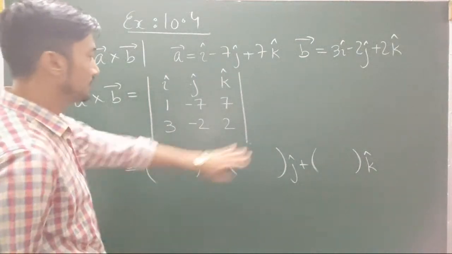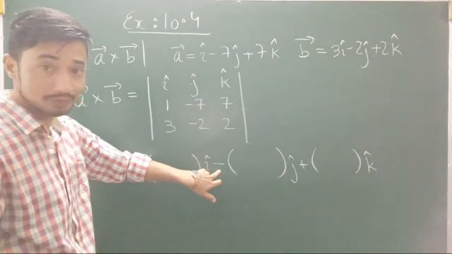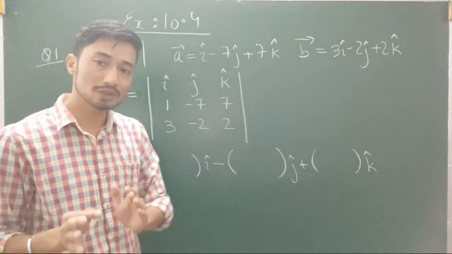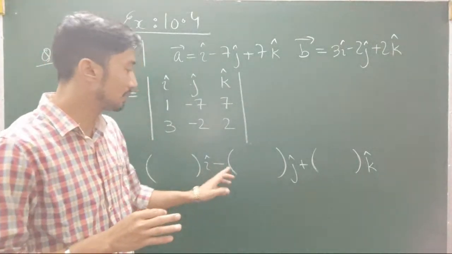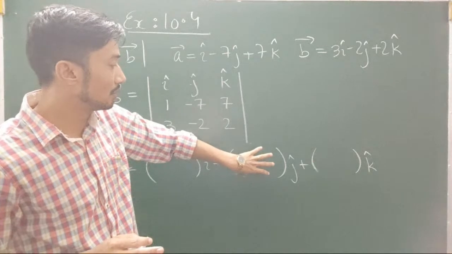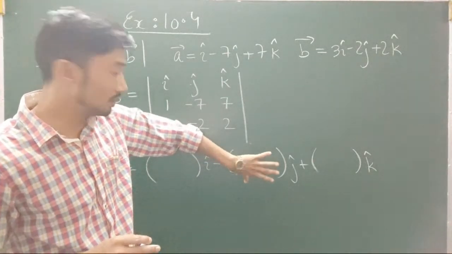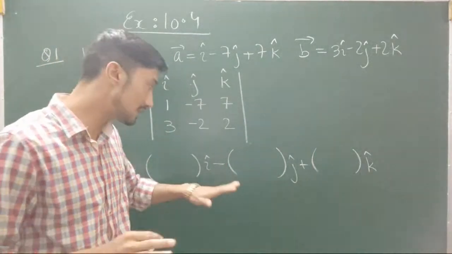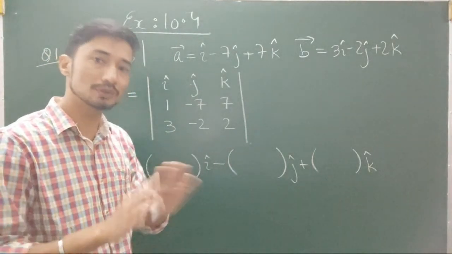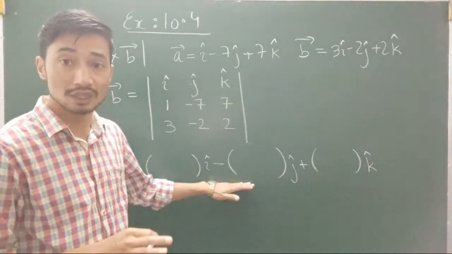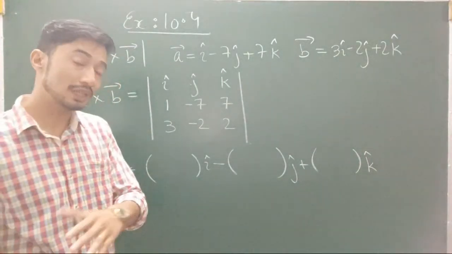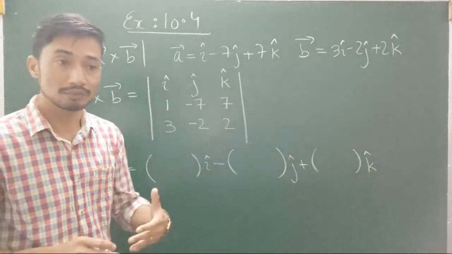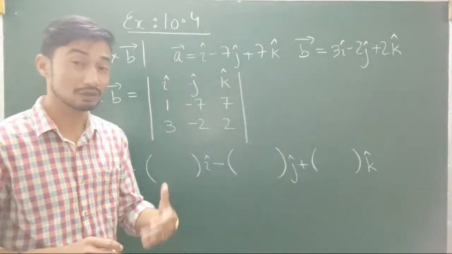After that, i, j and k, so minus. I hope you know why we write this minus. Same concept of determinants. In some textbooks it will be plus, but the path of multiplication will be just the reverse, so don't worry about that. If both are correct, you just stick to this, no problem. Trust me, no problem at all. That's why, as I was saying, there will not be any confusion when you go to determinants and when you come back to vector cross product.